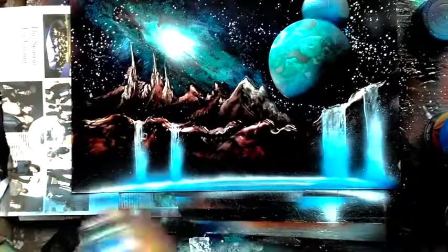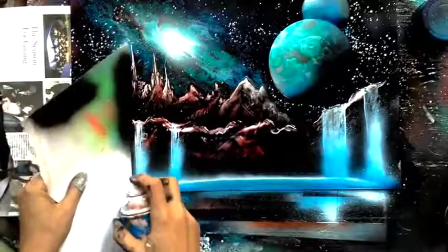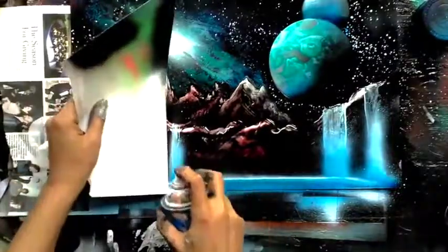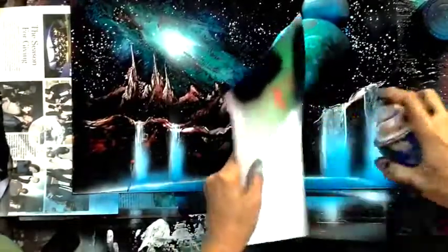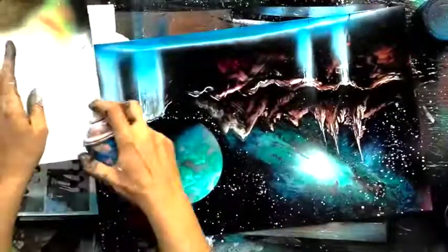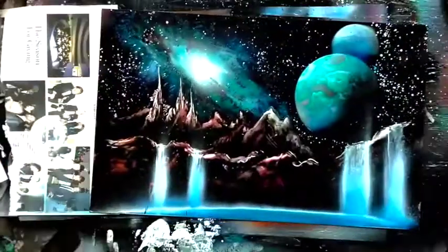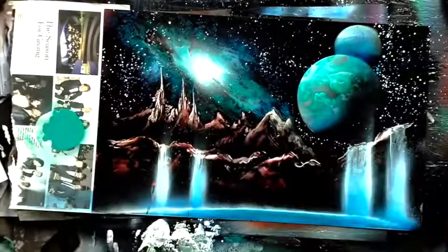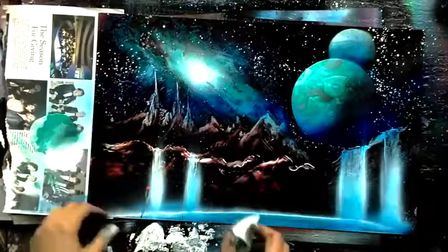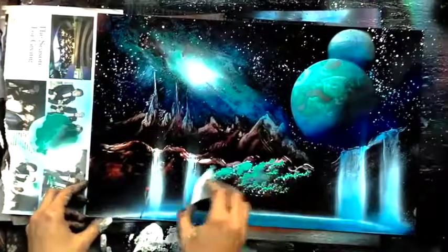To make the waterfalls, all I did was scoop up some paint with a torn piece of poster board and drag it down in the shape of the waterfall. Then I filled in the bottom with a little bit of white paint. You can make a very beautiful edge to that waterfall by spraying up against a piece of poster board. Notice where I'm spraying — I'm not spraying onto my painting. I'm bouncing the paint off the paper onto my painting, and that's how I get very nice, soft, delicate edges instead of a hard spray. That's really important: bouncing your paint off the paper onto your painting.